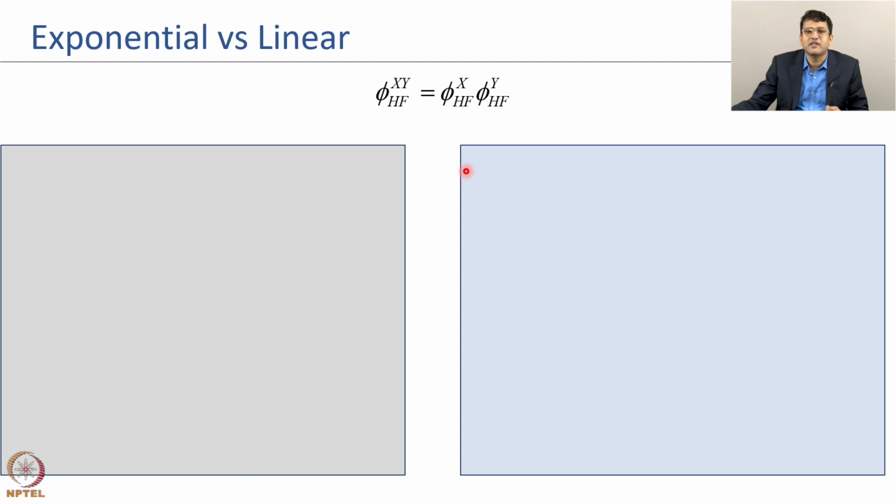Remember, size extensivity is actually related to the scaling of the energy with respect to the number of electrons. Now, to have the proper scaling, if I have two systems, let us say stretched at the infinite limit, my cluster operator, or my CI operator, should be the sum. And if I consider my Hartree-Fock wave function separates correctly, I can write it as a product: if I have an xy fragment separated by infinite distance, the Hartree-Fock wave function is the product of the individual Hartree-Fock wave functions of x and y.